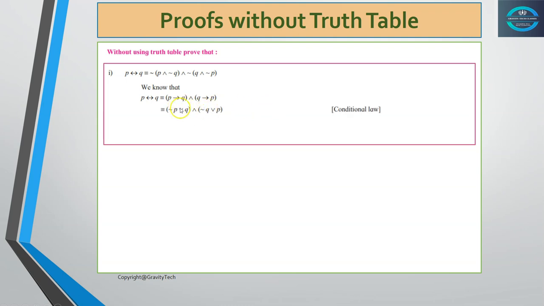So by conditional law, P implies Q, the second last law जो था, negation of P or Q and negation of Q or P. Now see, I think अभी हमको यहाँ पे negation बाहर चाहिए, right? So see, what you can basically do, right? You can just De Morgan law use करो. यहाँ पे you need to basically use De Morgan's law. What are the De Morgan laws, right? अगर इसको negation बाहर निकालना है, if we want to basically take negation out, and का क्या हो जाएगा? और का हो जाएगा and.